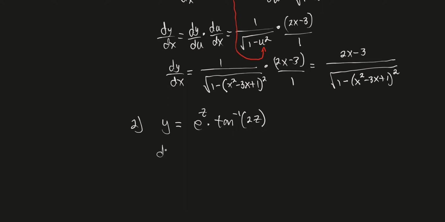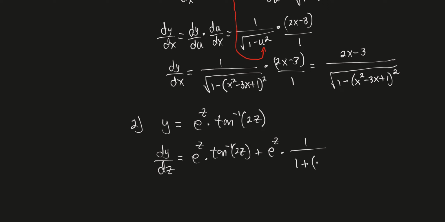So let's start by writing down what the product rule says. So dy dz, the derivative of the first, well, that's e to the z, times the second, and then plus the first, which again is e to the z, and now one of our newest derivatives. So let's see if we can use the second version of our chain rule. So when you differentiate arctangent, you get 1 over 1 plus something squared. But now it's not just an x, there's a 2z inside the arctangent function.